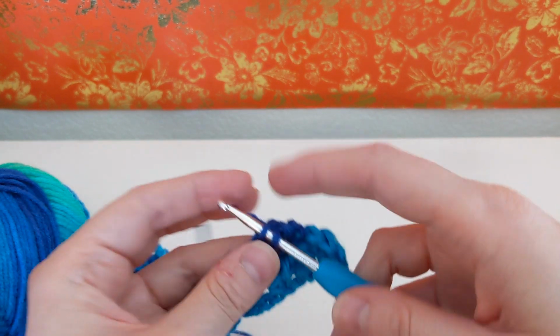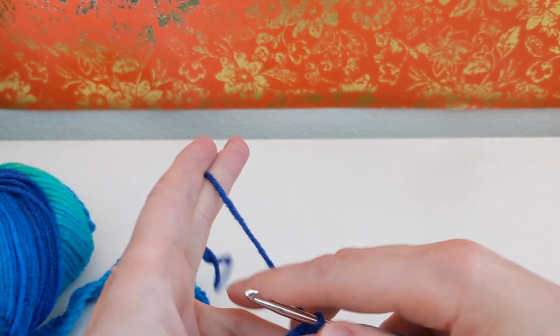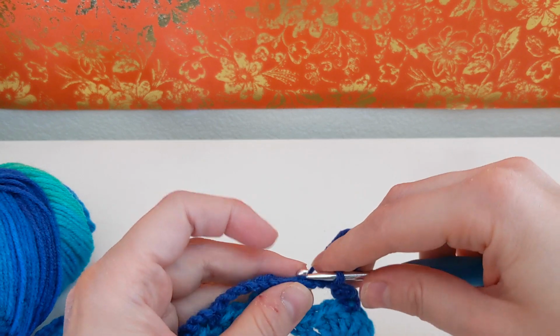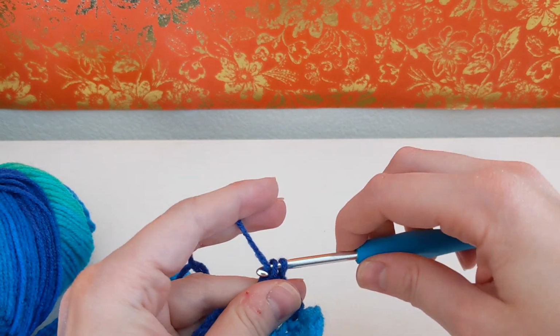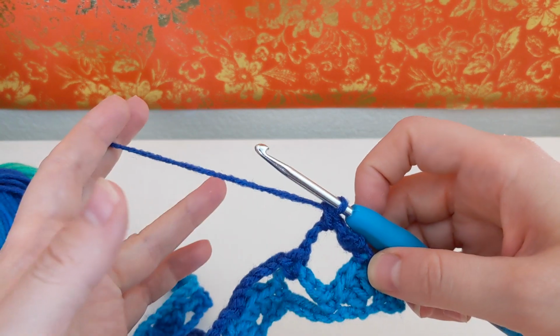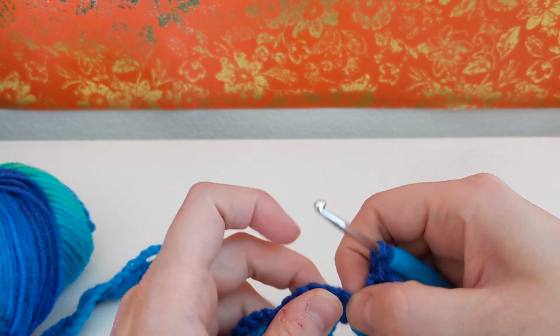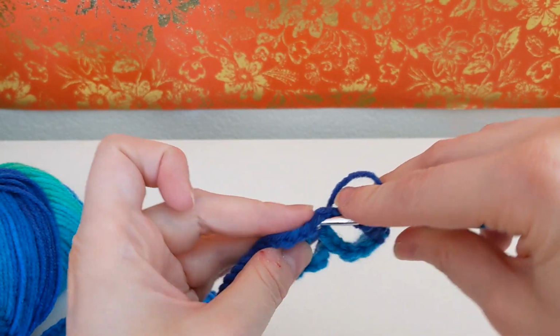And then 2. Okay. So slip stitch over 2. And then we're going to single crochet into the chain space. Okay? Like that. And then we're going to shell in the next single crochet. So right here, top of that.